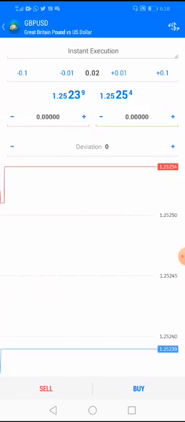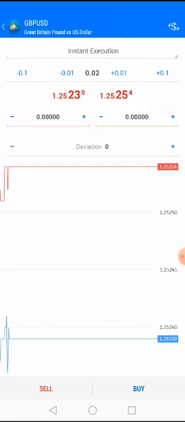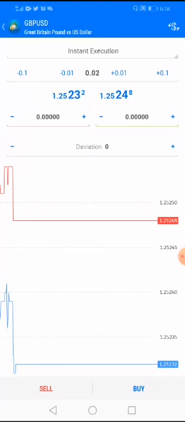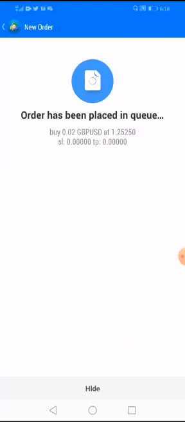Then we'll tell you to put a lot size, maybe 0.02, 0.04, 0.05, and we'll explain that later. You can increase it like this, or I'll just put 0.02 for now, and we say buy GBP USD, then you'll buy.